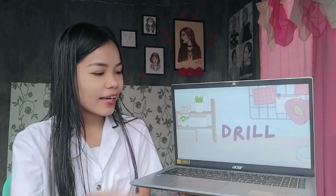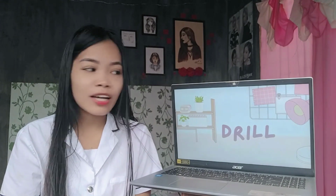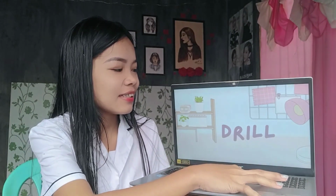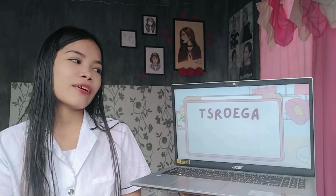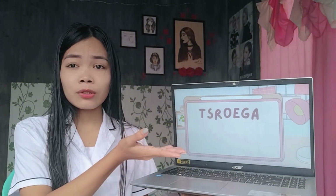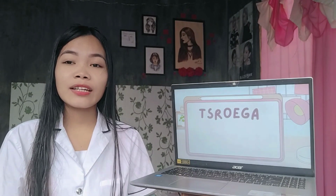Okay, so do you have any idea of what we will be discussing today? No? Okay, so these activities, before our presentation of our topic, will give you a clue on what we will be discussing today. So let's first have our drill. I have here jumbled letters. All you have to do is think and arrange what the letters might be. For the first one, what is this jumbled word? Yes? Who has an answer?